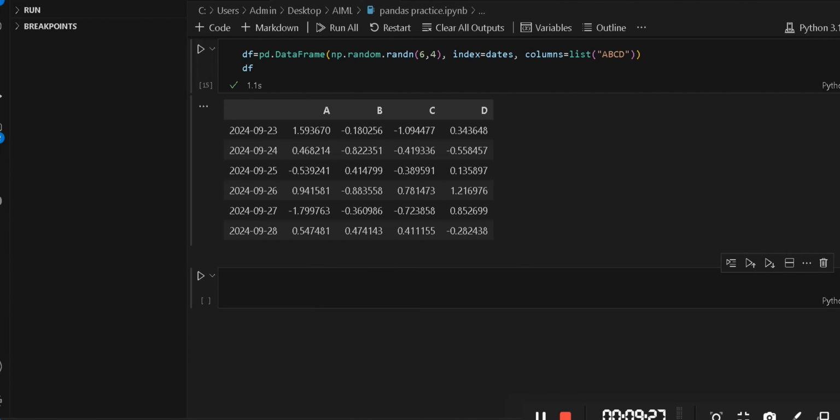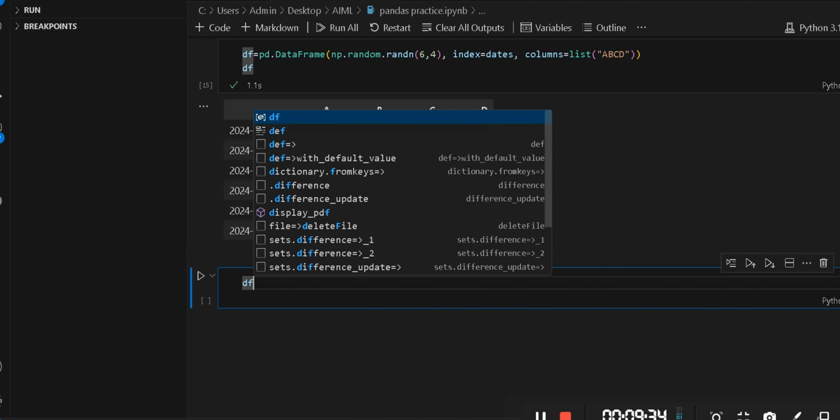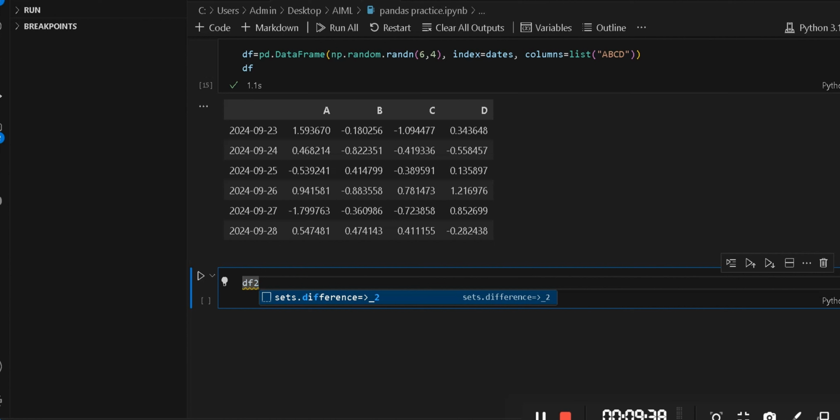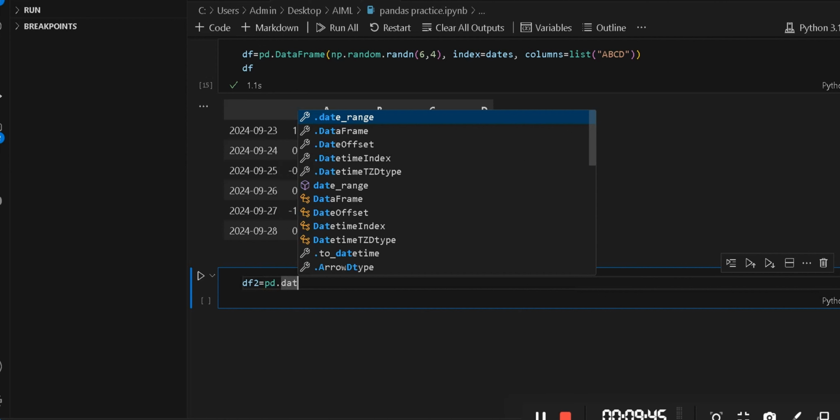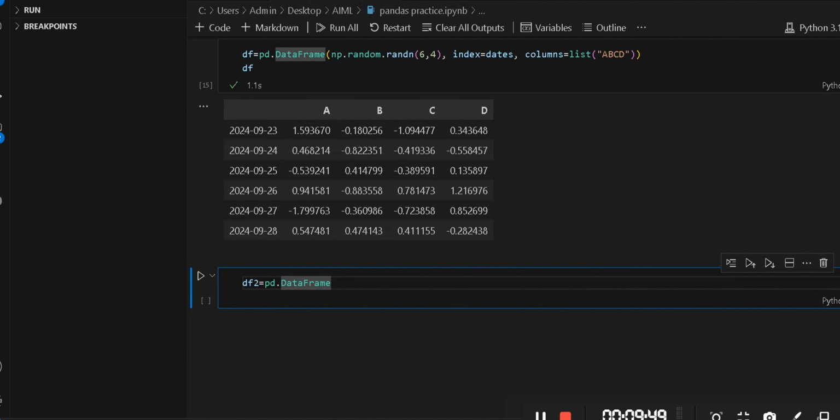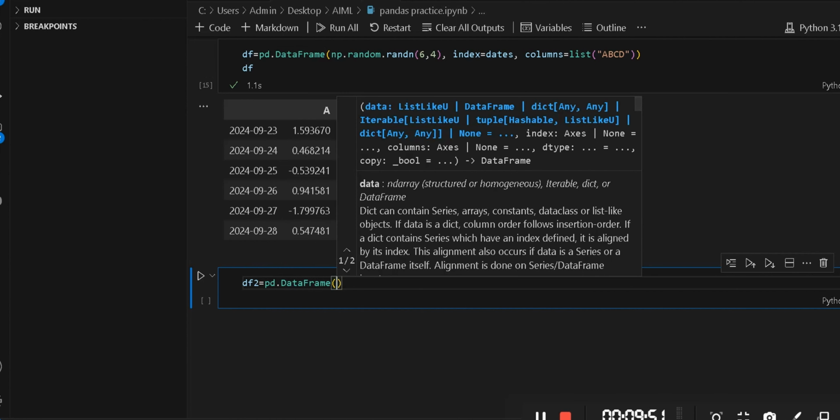Okay, in this result we have shown the random values in the data frame. Now we will learn how we can create the data frame. For that purpose I'm going to use df2 equals to pd.DataFrame, bracket start.